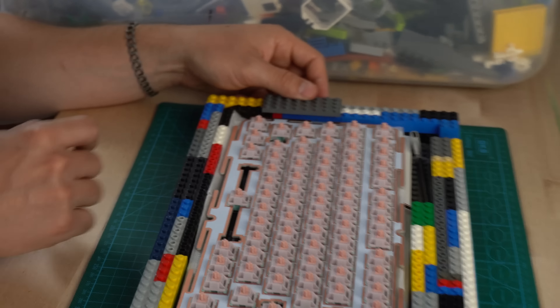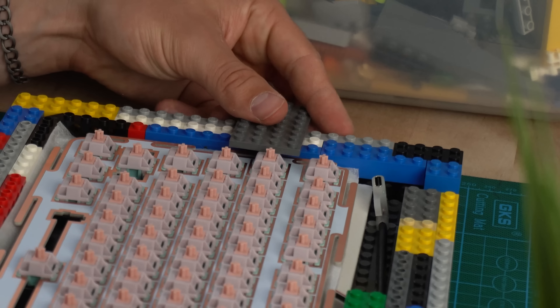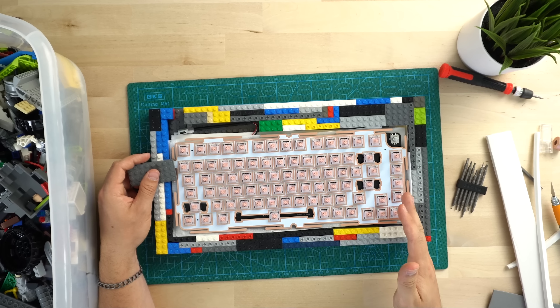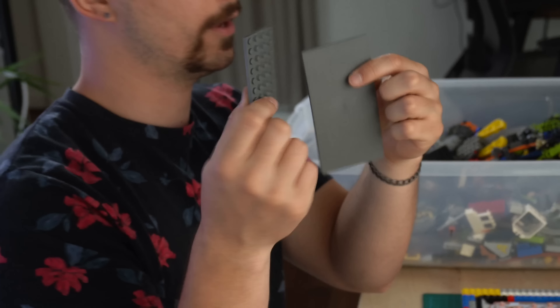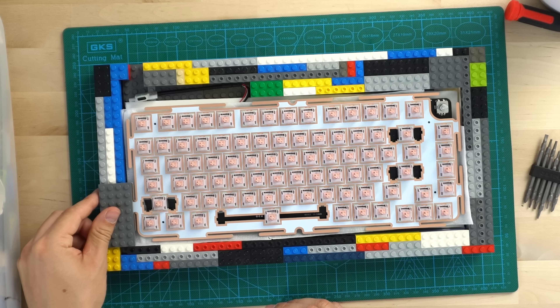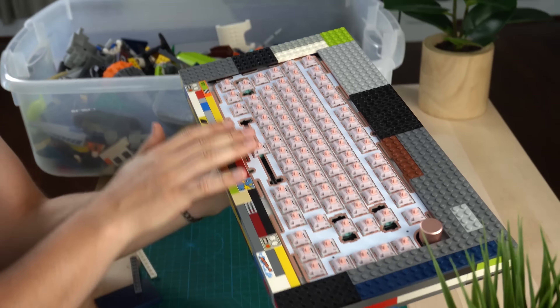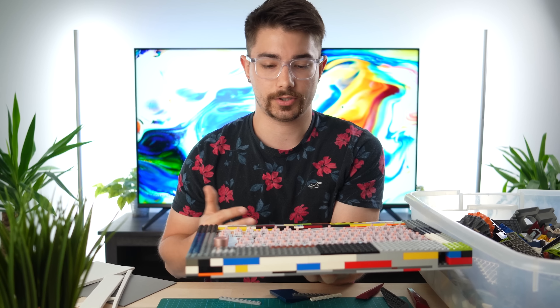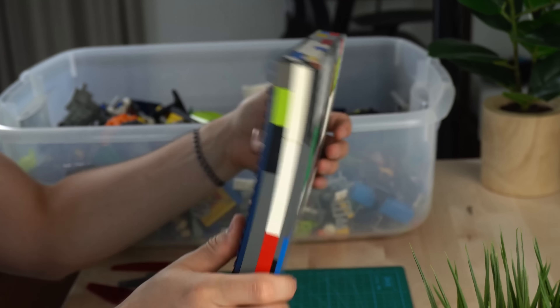We're going to do a single overhang on the sides and a single overhang on the top. On the front we have something special — there are smooth-top Legos and then there are these rougher-style Legos where you can actually place things on top. We're going to do the smooth kind on the front so when you rest your hands you don't get a Lego imprint, but it's smooth. Then on the sides we're going to do the rough style. I think it's going to look very, very cool — kind of retro. These were the Legos when I was growing up, born in 2001. This is the back of it — it looks super, super cool.